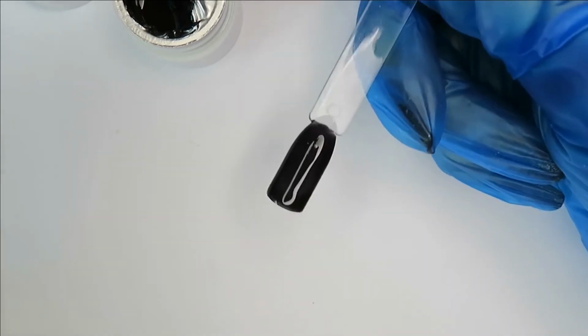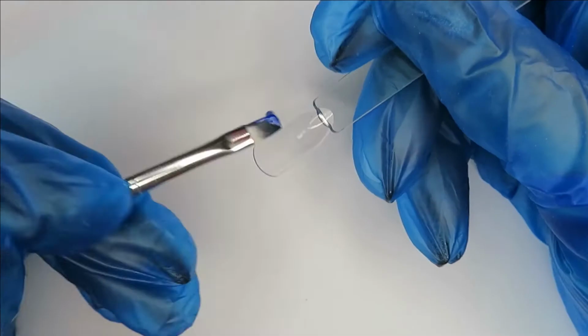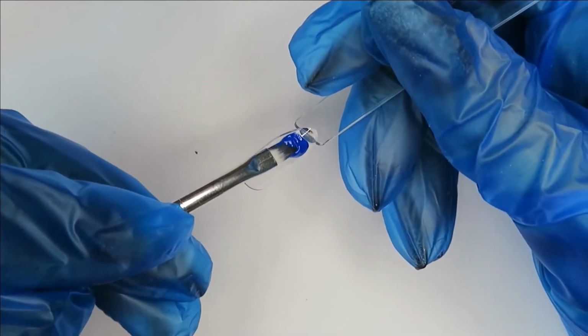And now I'm just going to whack it in the lamp. I'm going to cure it for 60 seconds underneath my LED lamp. In the meantime, I'm just going to swatch a couple more of the colours and just see how they are.